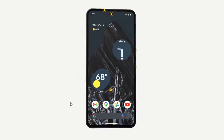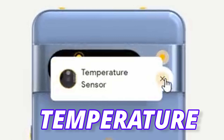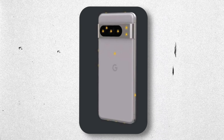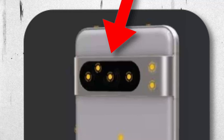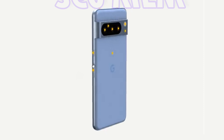The most prominent new update we are going to see on the Pixel 8 Pro is the temperature sensor on the back. Otherwise, the design of the Pixel 8 Pro looks exactly the same as the Pixel 7 Pro — just the camera is a little bit different. The new 360-degree view also confirmed some key details.